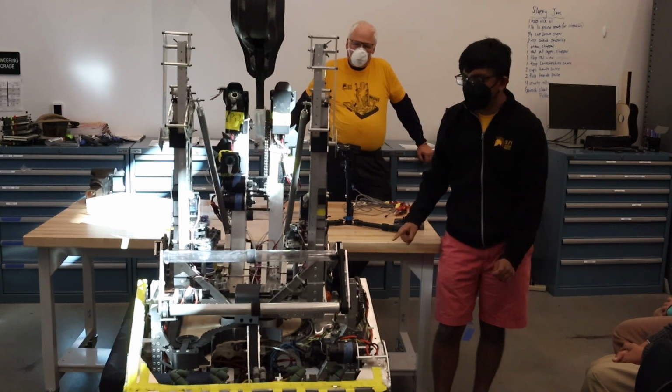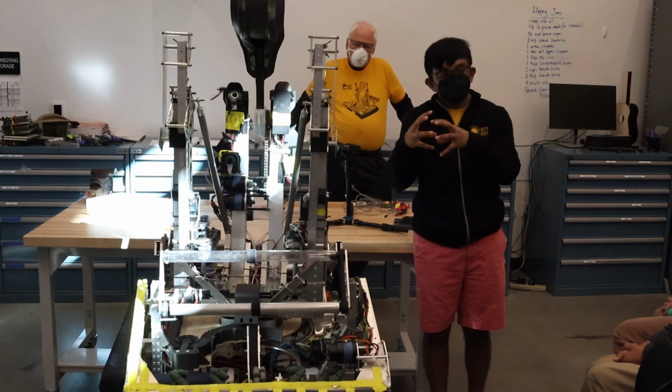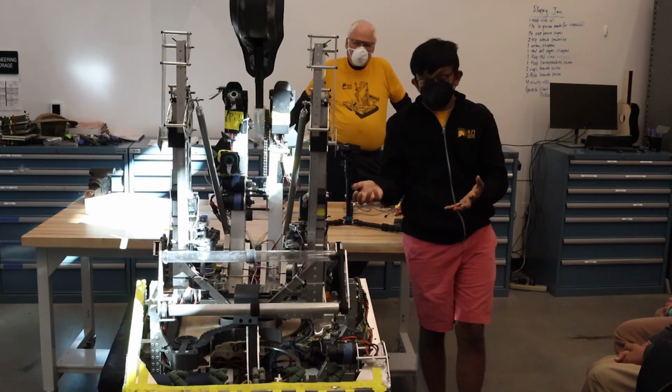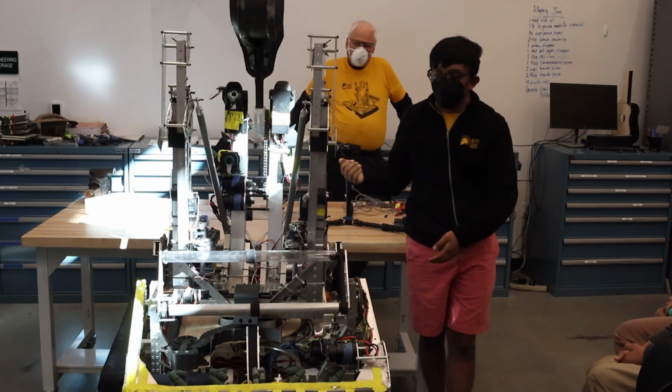Another thing, potentiometers. We've made custom PCBs this year that solder directly onto them. It has a connector built into it, so you can just unplug and reconnect the connector instead of having to solder on the pot each and every time.